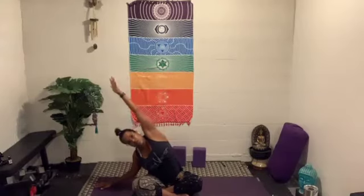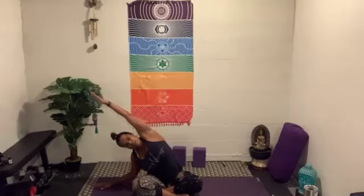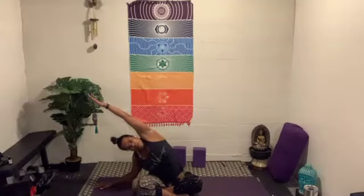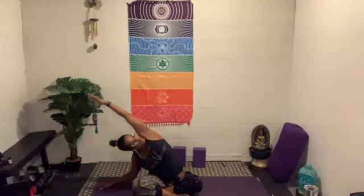Inhale, left arm up and over, reach and stretch, opening through that rib cage. Go ahead and lean. Think about gluing that left hip down. Push down through that left hip, create a lot of space between the hip and the shoulder blade. And now think about turning your chest up toward the sky a bit. Maybe turning the head and gazing up. Take a breath in. And out.